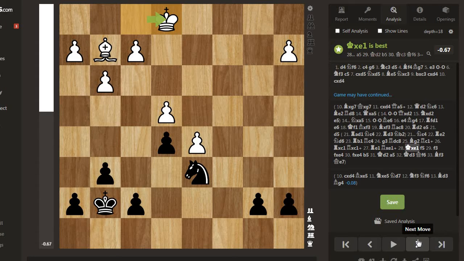So the obstructing pawn here is the e4 pawn. So the e4 pawn must not come out of place. It should be there to obstruct him, so that he will be always a bad bishop.